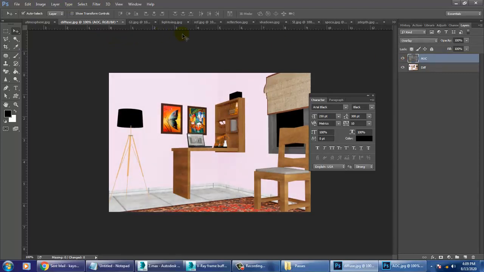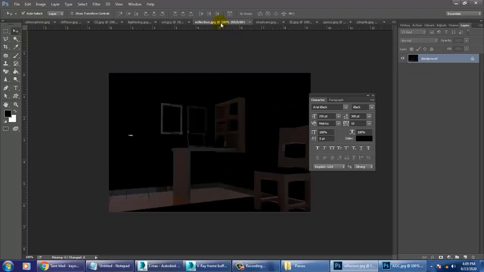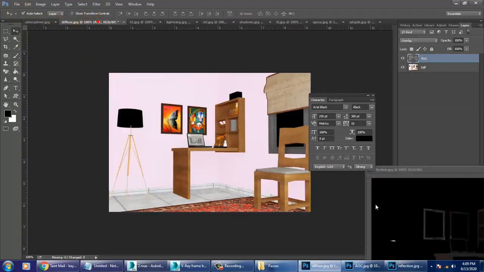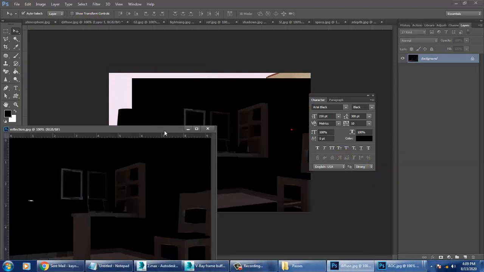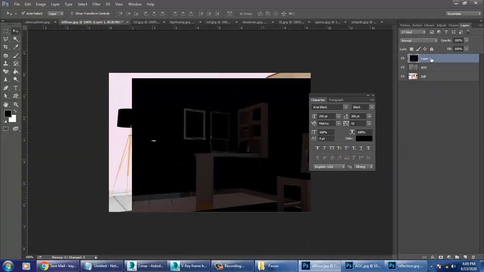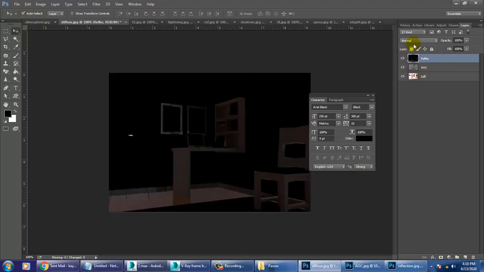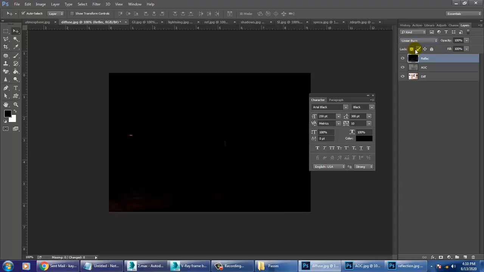Now let's take a reflection pass. Let's go into this and drop this reflection pass over here. Just press enter and let's use the down arrow.